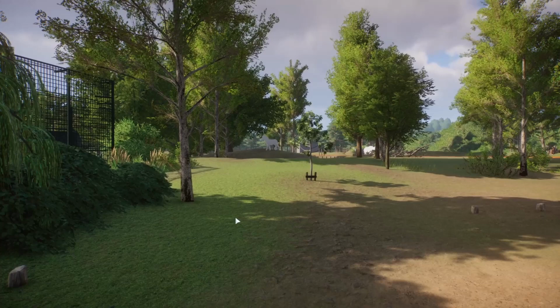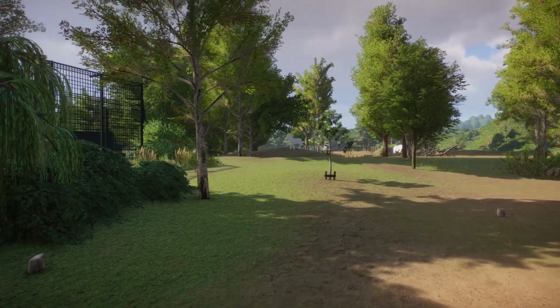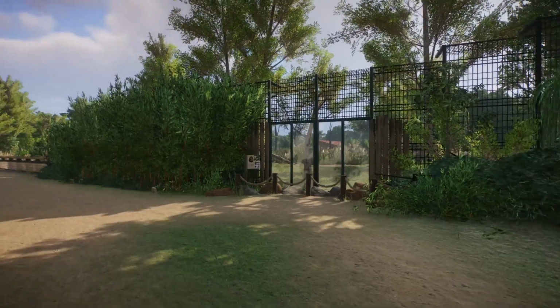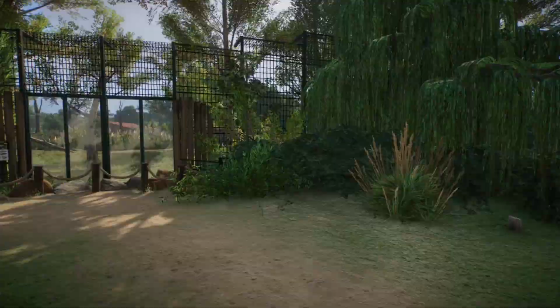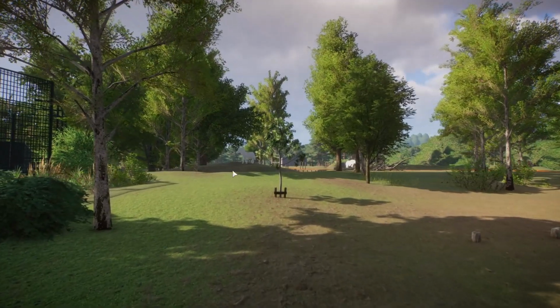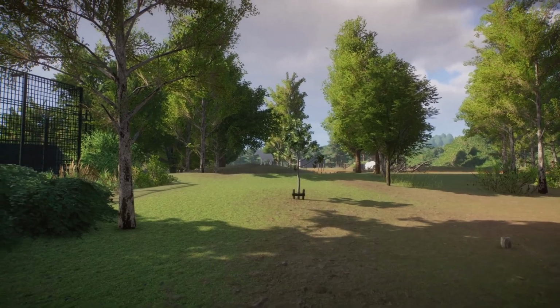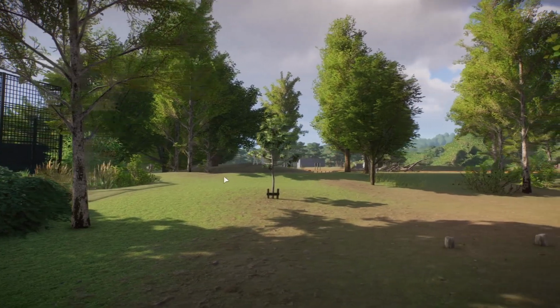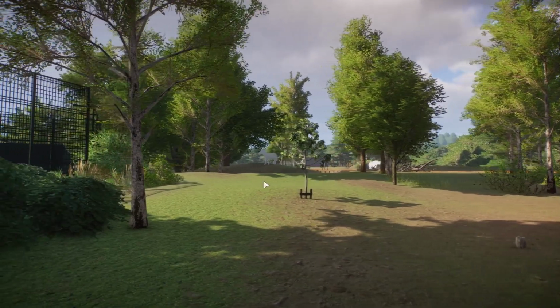Alright, so over here we've got another awesome bit of landscape immersion. As you walk up through the new area, over here we have the viewing area for the lions. It's not really a viewing area per se, it's just that you get a glimpse of what you're about to see.